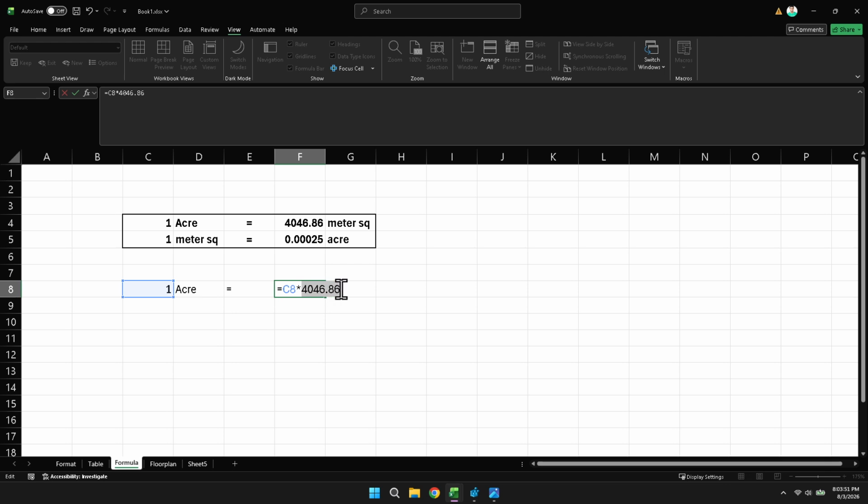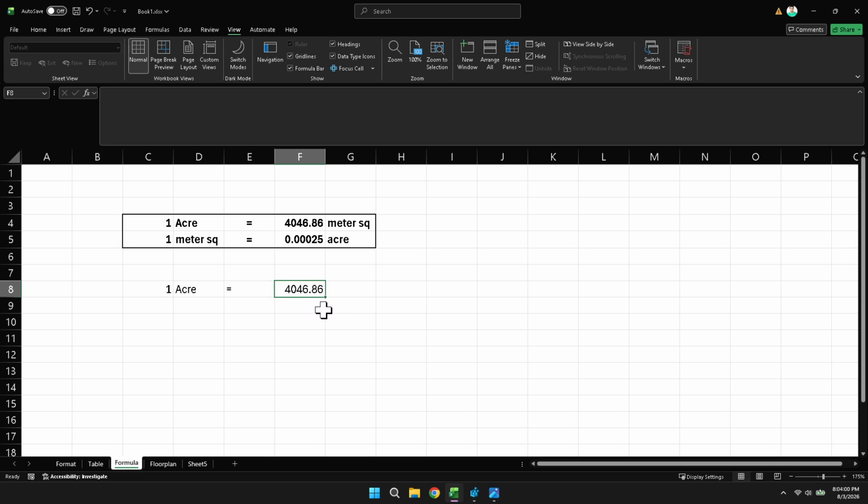This tells Excel to take the number of acres and convert it into square meters using the correct conversion factor. After that, add a label showing that the result is in meters square.